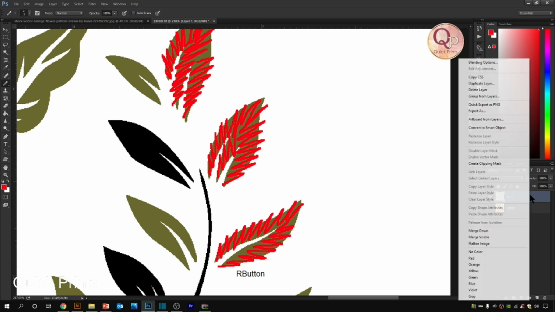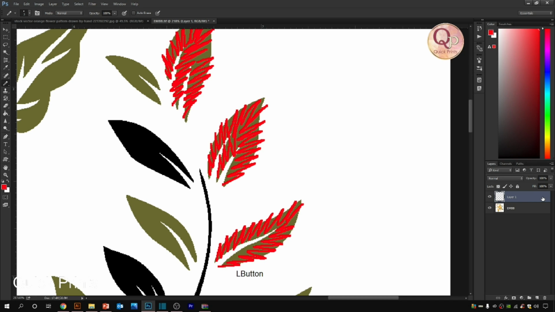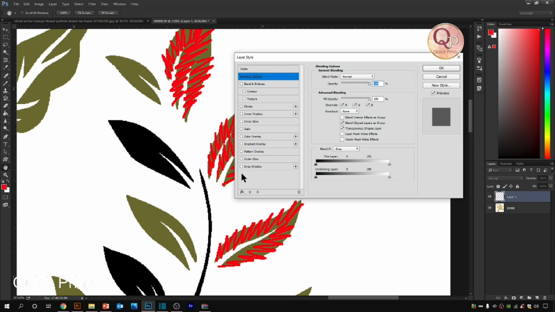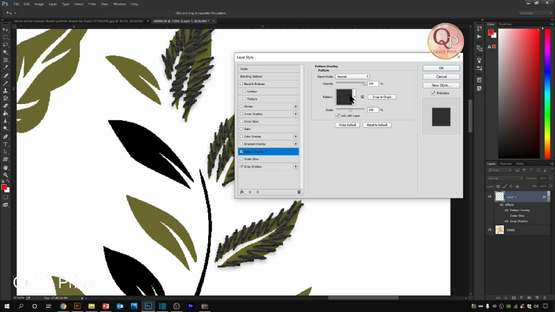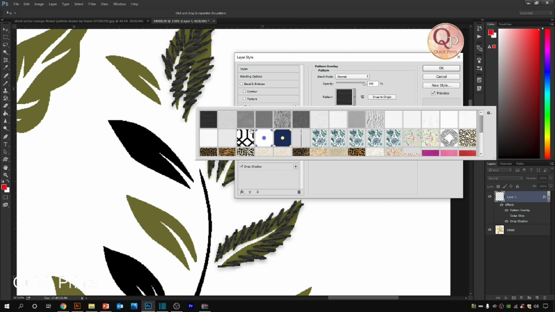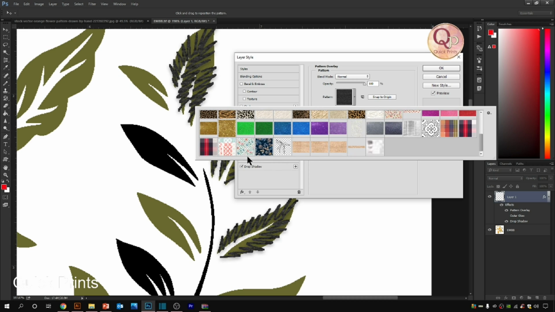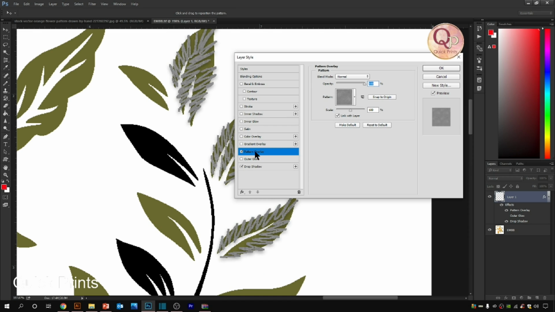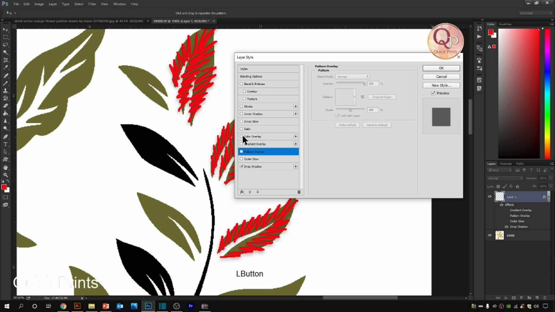For that we are just adding some effects in this layer. Just double click and you will see this window, and let's add some drop shadow kind of thing. Outer glow, no. Pattern, it won't work, or we can say it will work. There are so many preloaded patterns which I have used earlier. If we want this glitter effect, we can do that. This foil, other glitter, or any other normal texture, we can do that. But as of now we don't need to, because let's stick with the red color which we have chosen.